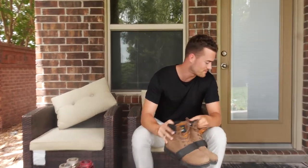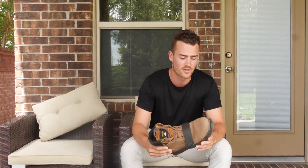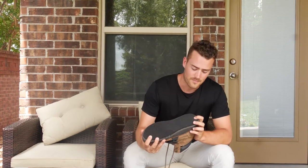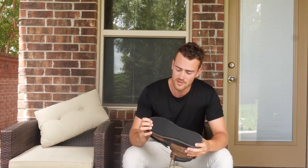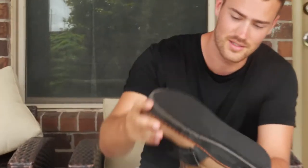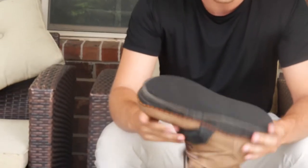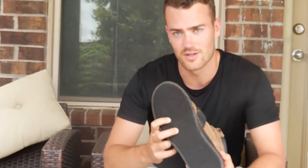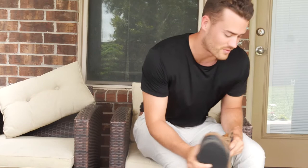These are Cougar Paws. Highly recommend these if you're getting on any roofs. There are CrossFit shoes that have pretty good grip, but these have like a hard, spongy type feel. You can see on the top it's wearing kind of out, so I'm probably going to replace these in the next few days, but they definitely give you ankle support and a really solid grip when you're getting on roofs.